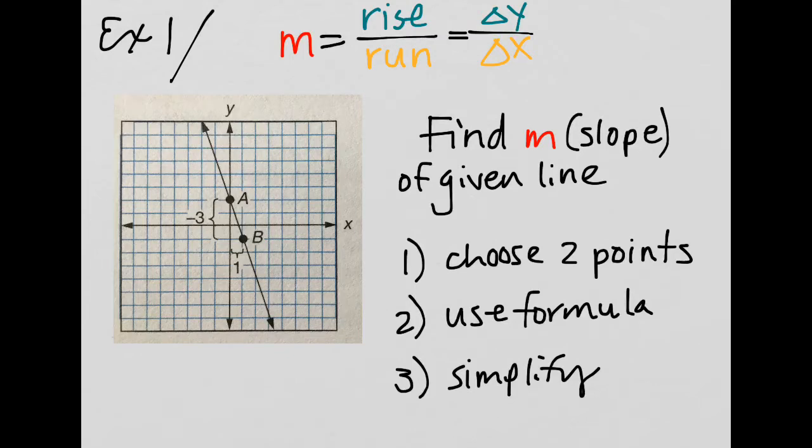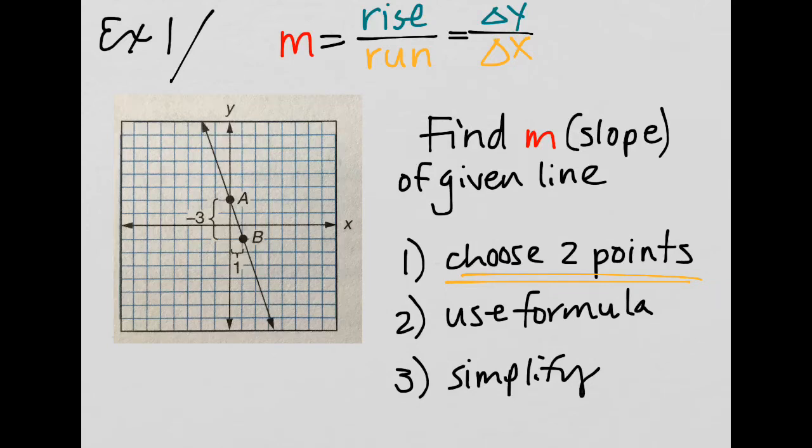So our step 1 is going to be to find 2 points. Now, I'm given these 2 points on this line already, point A and point B. Now, if they are not given to you, you will need to find points on a line. Now, it's really important that you don't pick, like if I picked this point right here on the line, that would be kind of hard because, I don't know, what is that? 2 point something over 1, 2, 3, 4, 5.6 maybe? It's hard to tell. It's not exact. Okay, now, are those points not on the line? Could they not still give you your slope? Yeah, they can, but that's not going to be very accurate.